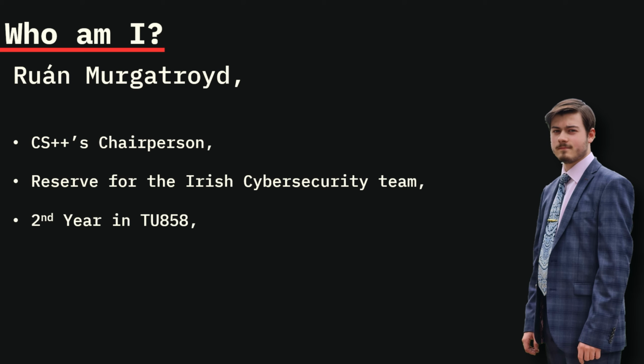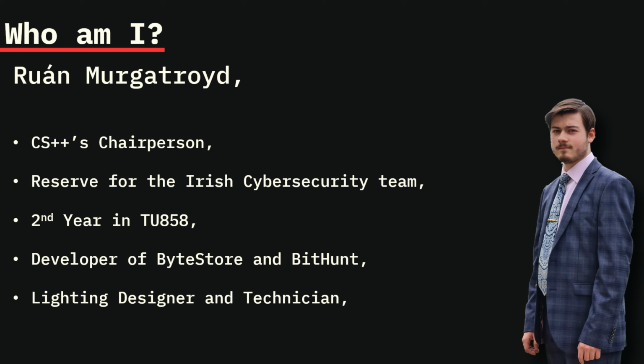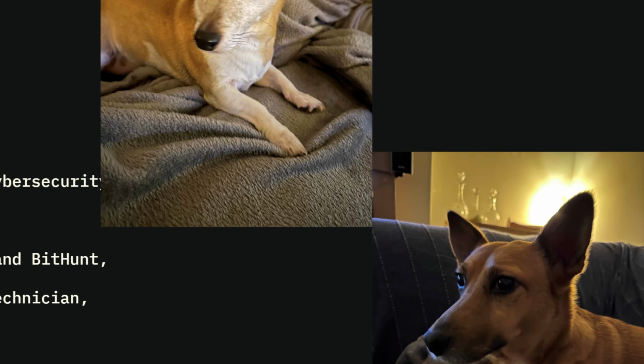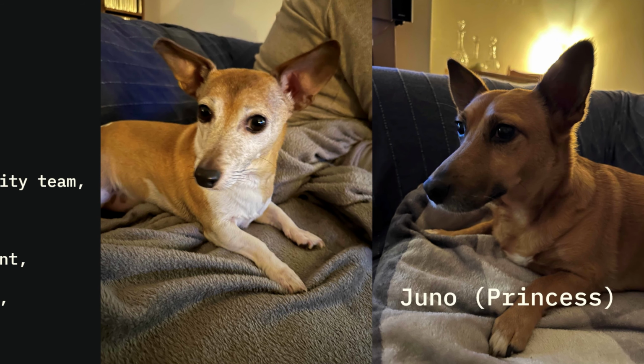I'm a second year in TU858, and I have been one of the primary developers of some of CS++'s core infrastructure like ByteStore and BitHunt. On the side, I do lighting design, and I'm a lighting technician, and I'm the father of Juno and Legs. Now, obviously, I have to pay the dog tax. This is Juno. This is Legs.